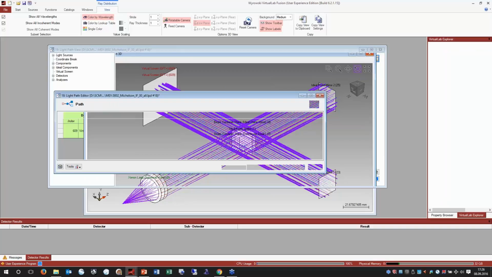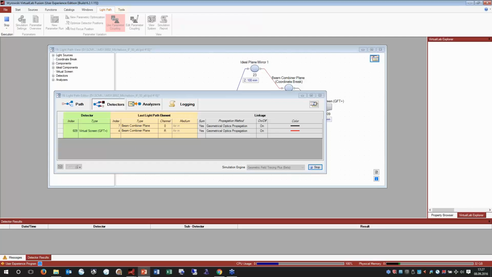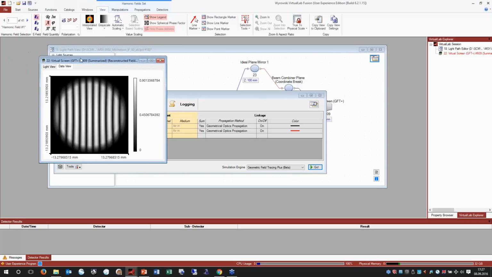And now we switch to field tracing and calculate the interference pattern of the setup. And this will take some seconds because now we have to calculate the light propagation for each of the 41 wavelengths. And what we get as result is the field for each of these 41 wavelengths.